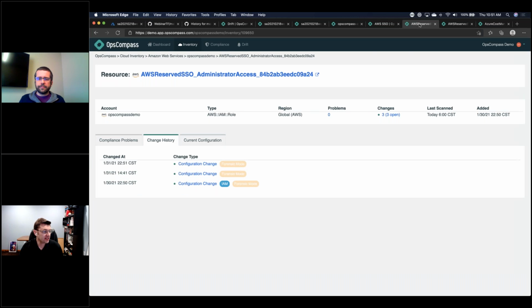But one of the changes that came in the other cloud was when I went into the portal and set up AWS SSO, because there weren't great APIs for it, and I was doing it for the first time, and I wanted the wizards to walk me through it. I was able to set it up all there and copy and paste things back and forth between AWS and Azure to get the trust in place. But behind the scenes it then creates this IAM role for me. It's called AWS Reserved SSO Administrator Access, and then some value there.